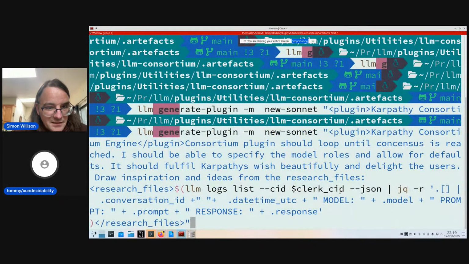In fact, I gave it the whole Clark history because it contained other notes and bits and bobs that might have been useful. And it literally generated the plugin in one go, in one step. It was done. And it worked.